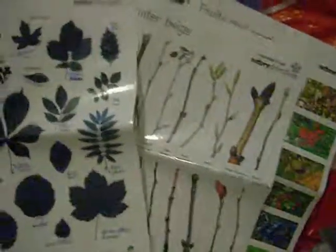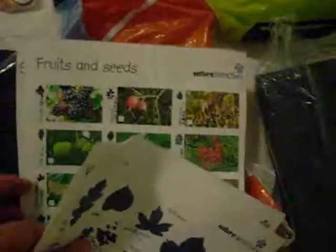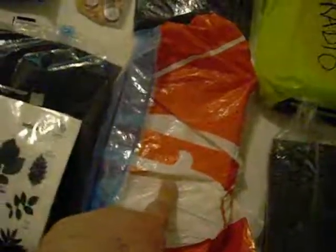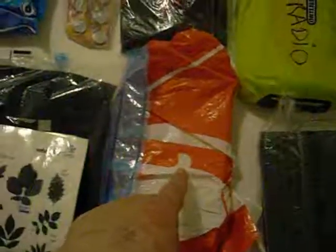Pictures from leaves, twigs, seeds, winter twigs, fruits and seeds, and spring flowers. That is to help recognize what tree you're dealing with. In this bag, again, I'm running out of time, so I'm just going to tell you.